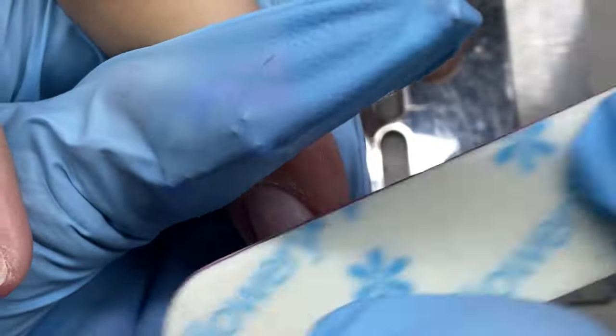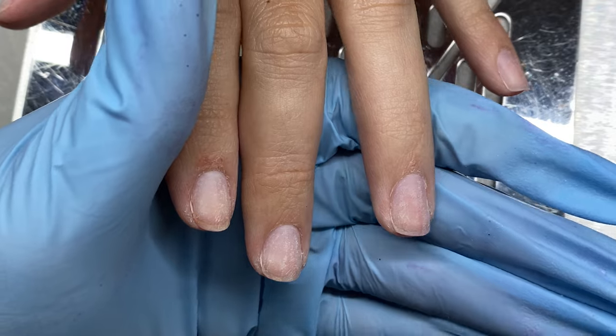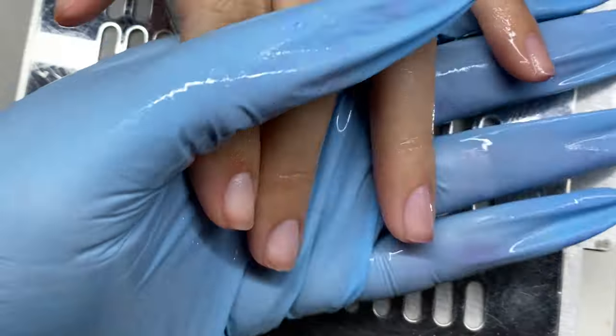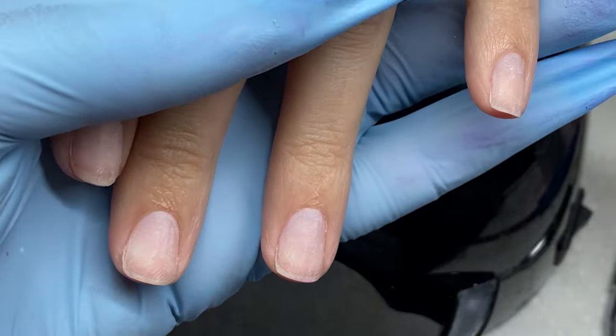So I'm lightly etching the nails with a nail file. And like I said, very lightly, I'm not digging into it. I'm not going back and forth. You see, I'm just lightly going in circles. That's what I did, just to add a little more texture to her nails to ensure the best adhesion possible.